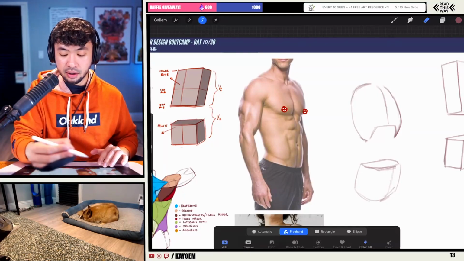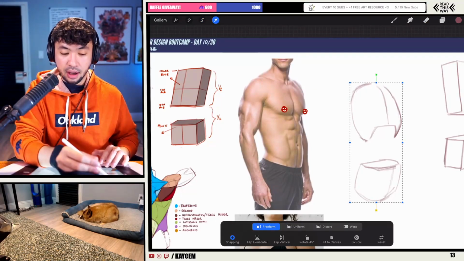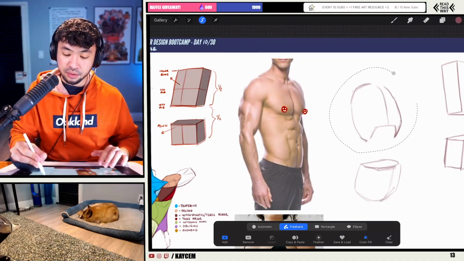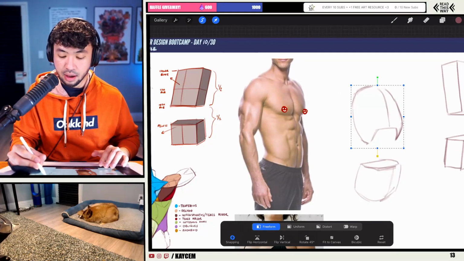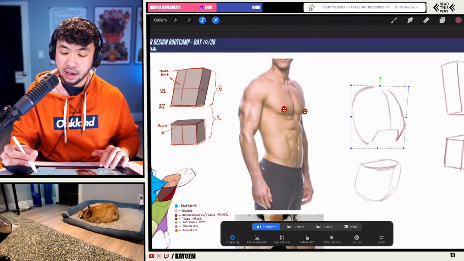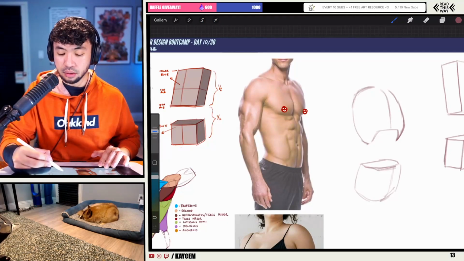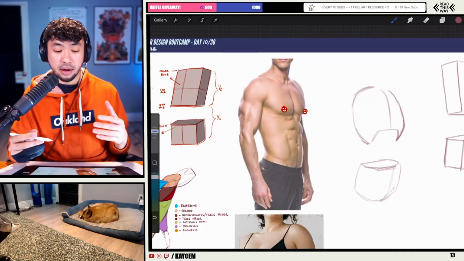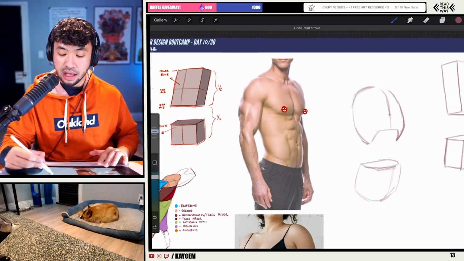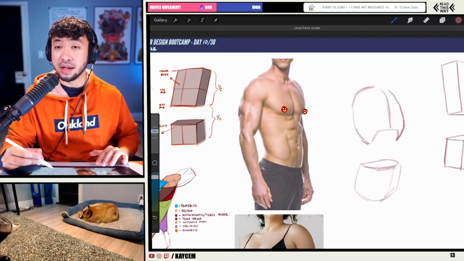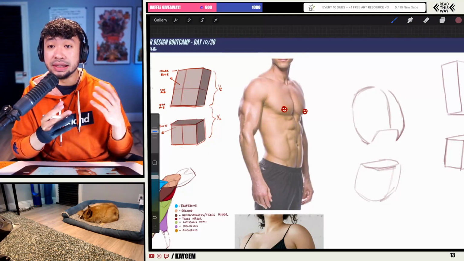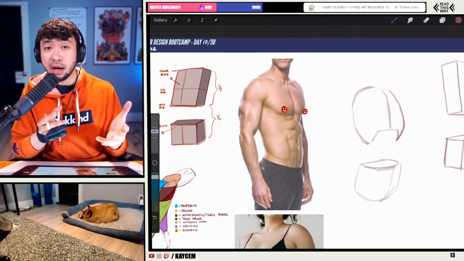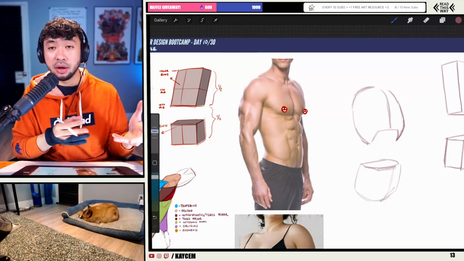Okay, so you can imagine here now we have this simplified form, and again, just keeping it nice and loose. It doesn't have to be perfect here with the reference, but I'm trying to keep the proportions not too big, because even though this guy is a muscular character, keep in mind that the skeletal anatomy is going to be relatively the same regardless of whether you're drawing a skinny character, a fat character, a muscular character, a small character.